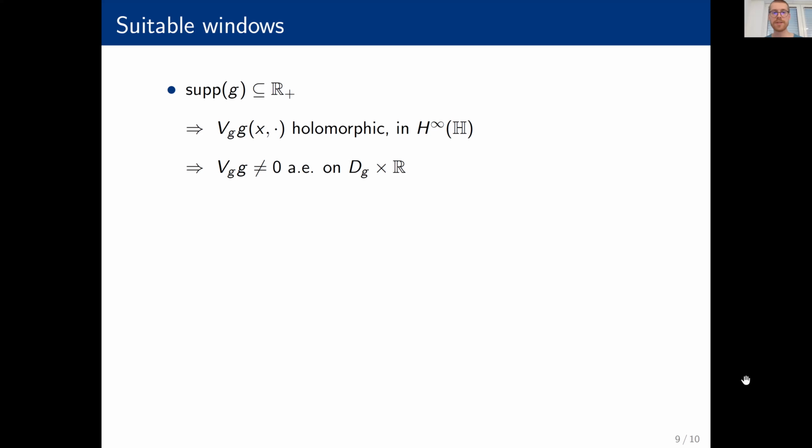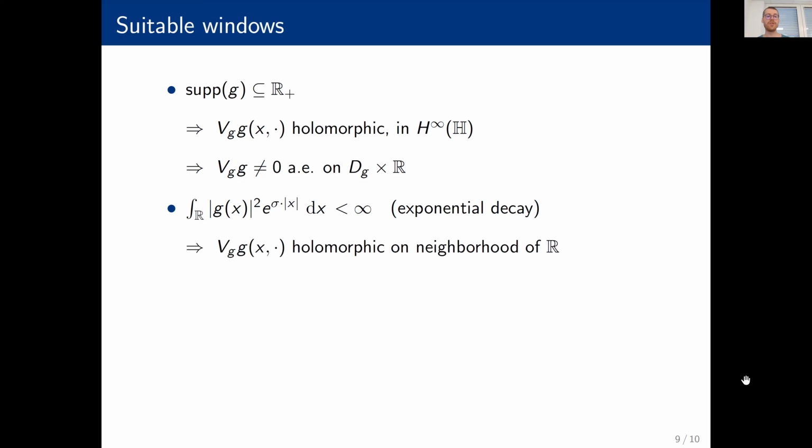And the last example, of course, is the counterpart of the exponentially decaying windows, which can be defined basically in the same way as before, just replacing the sum by an integral. And in this case, there's another Paley-Wiener theorem, which tells us that VGG will extend to a holomorphic function on some strip in the complex plane, and this strip will contain the real line. So what we have here is a holomorphic function on some neighborhood of the real line, which is our frequency domain. And this is again very similar to what we had in the discrete setting, where we had a holomorphic function on some ring around the torus.